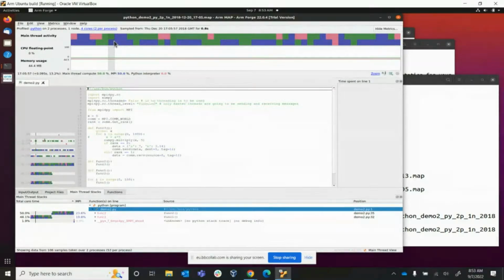Right, so we have a question. How does MAP deal with skew? I'm sorry, deal with what? Do you want to elaborate? I'm afraid I'm not familiar with this.